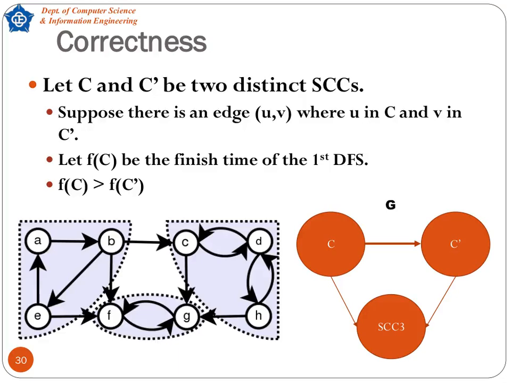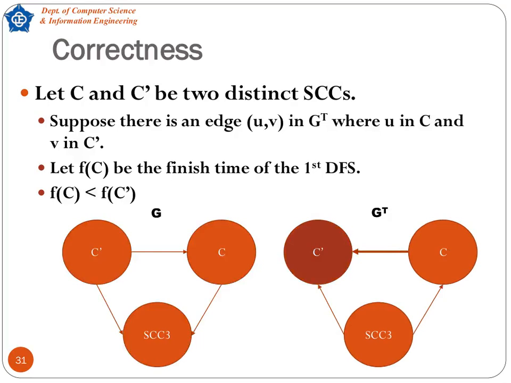In the left-hand diagram, each dotted region marks an SCC: C1 on the left, C2 in the middle, and a third component down below. You can see an arrow leaving C1 and entering C2. On the right, the condensed graph G treats each of those three regions as a single node, with edges from C1 to C2 and from both toward the bottom component. That strict ordering of finish times is exactly what guarantees we peel off and process each component in the correct sequence during Kosaraju's second pass. Neat and powerful.